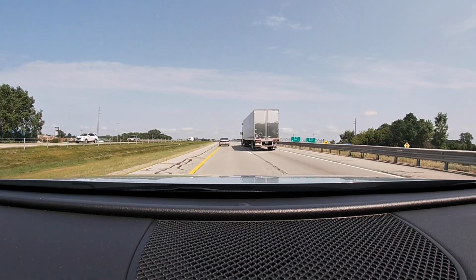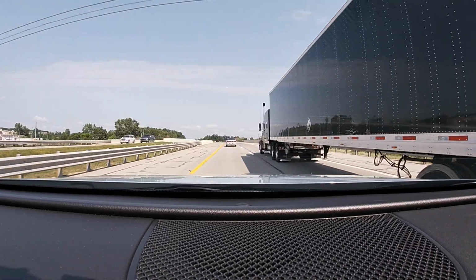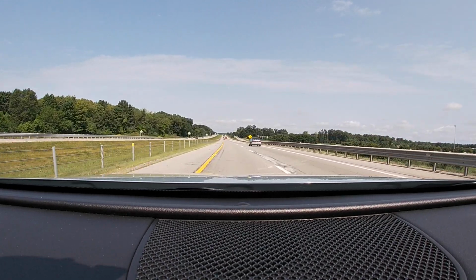Another thing that the Santa Cruz has is something called Hyundai Driver Assist, and it will drive for you for a decent amount of time. So if I take my hands off the wheel, yep, it's definitely centering me in the lane and keeping me in the places where I need to go. Now, it is starting to tell me, hey, you should have your hands on the wheel, but it is also still steering for me. We're going around this subtle bend right now. It's doing a pretty good job of keeping it centered, but now I'm getting the message to keep hands on wheel. Hyundai Driver Assist technology.